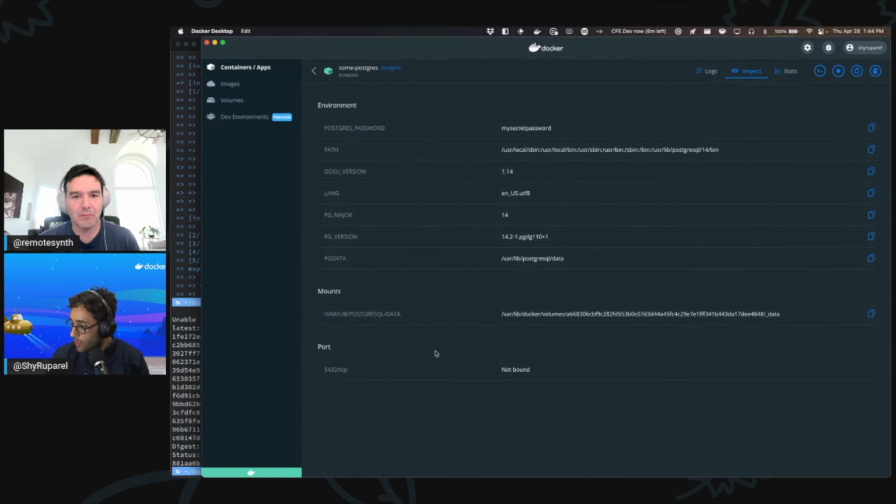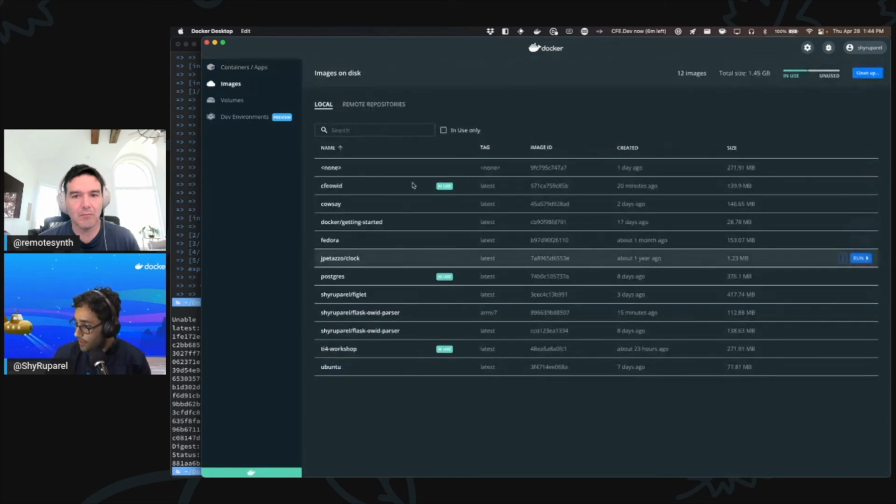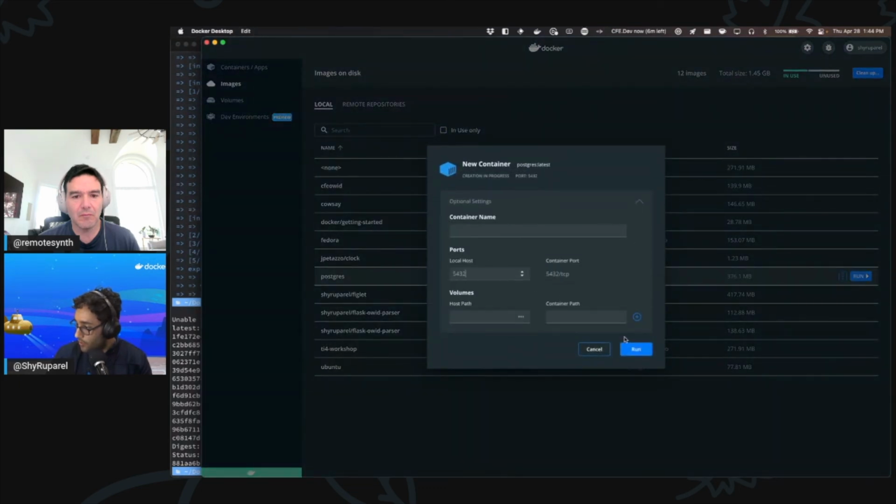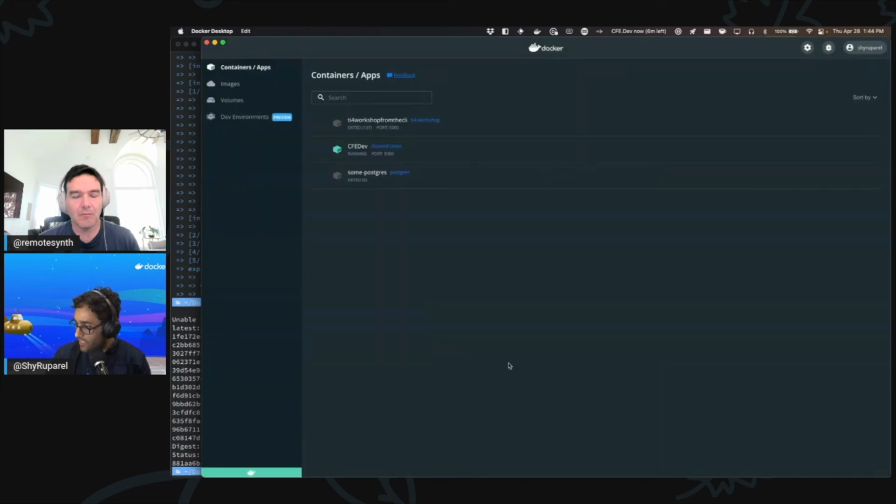This is running on 5432. Oh, but it's not bound. Okay, let me actually bind it. So I'll stop this and go back to my Postgres image run. I'll make sure to bind it to the setting, and leave it blank so it'll give me something generic. Looks like it exited.